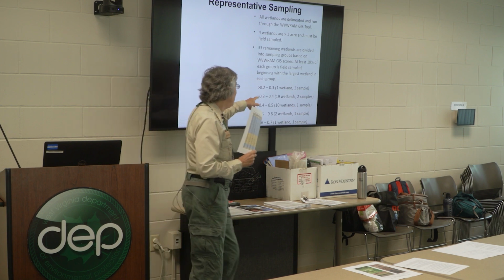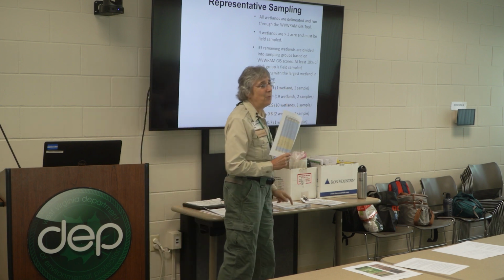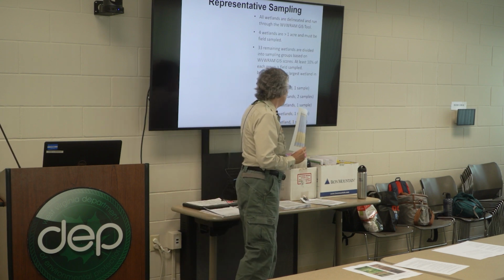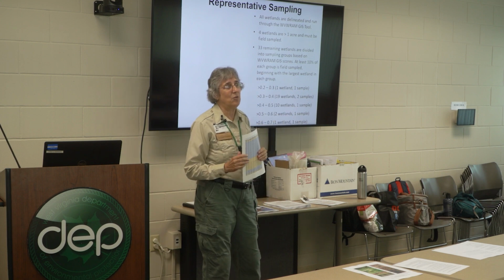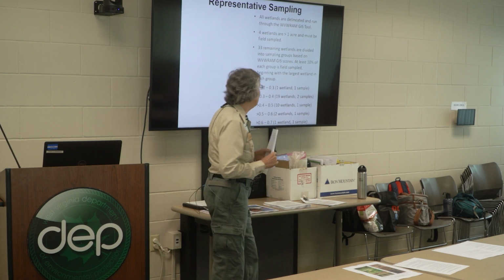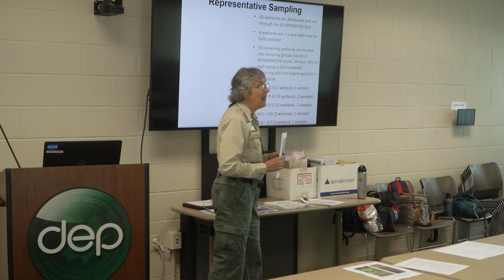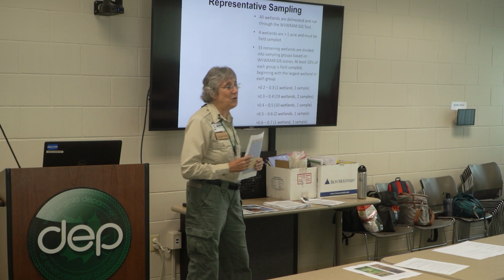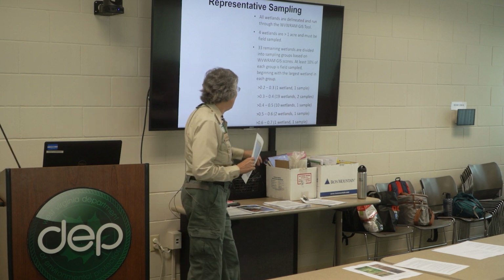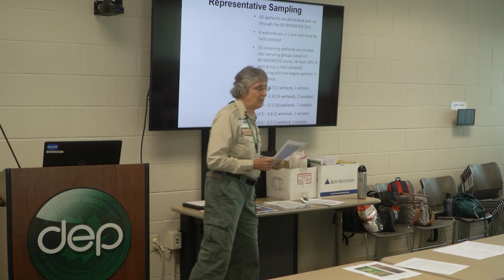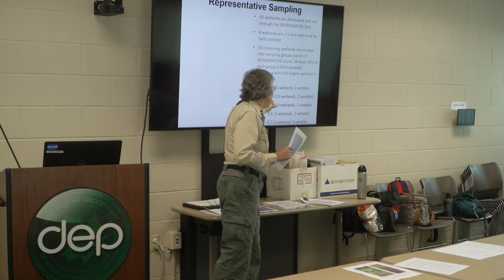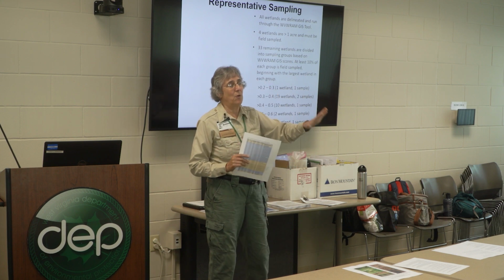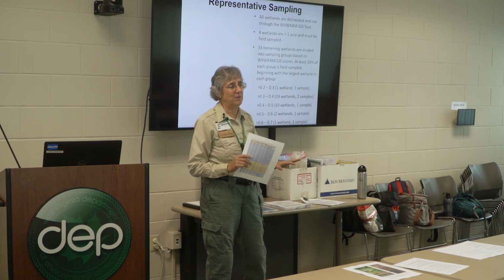So between the scores of 0.2 and 0.3, there was only 1 wetland. It was field sampled. From 0.3 to 0.4, there were 19 wetlands. So 2 field assessments were done. From 0.4 to 0.5, there were 10 wetlands. 1 field assessment was done. From 0.5 to 0.6, there were 2. So 1 of those was sampled. And from 0.6 to 0.7, there was 1, and it was sampled. And in that case, like for the 19 wetlands, you had 2 samples. You average those 2 samples, and apply that score to the other 17 that weren't sampled.